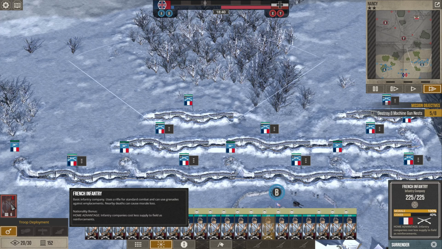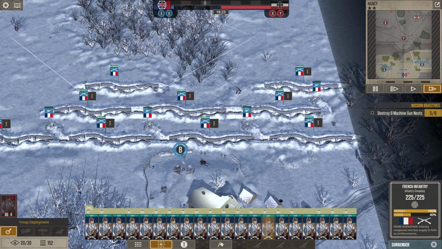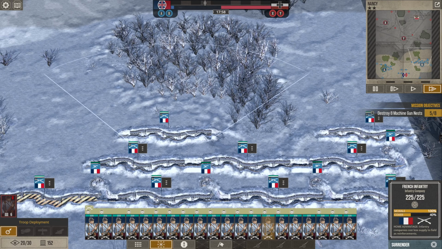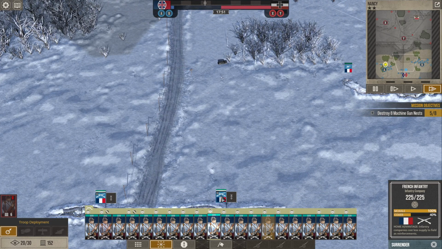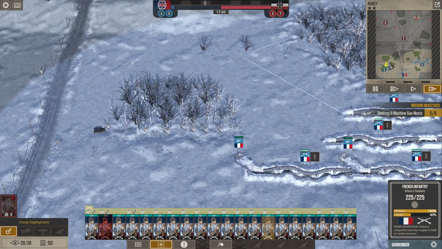Right, so the Brits have better rifle accuracy. The French are cheaper. And I think the Americans get a morale bonus when paired up or close to tanks. So I think that's what the main advantages are of each one. The bonuses.